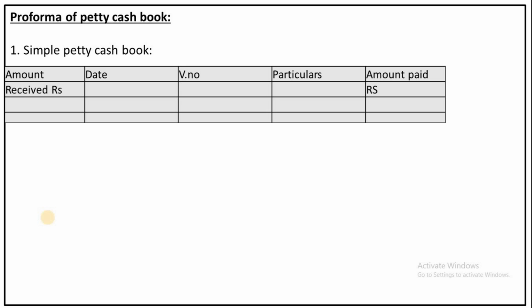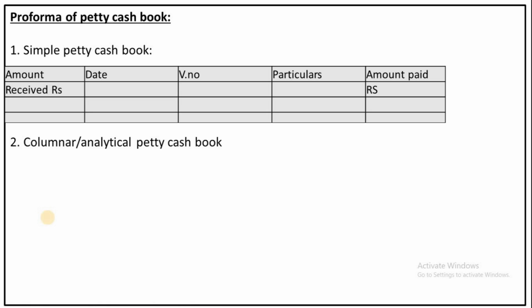Voucher number. Voucher number means when we make payments for the expenses, we receive a bill for that in return. So the number which is there on the bill is called the voucher number and that number we'll update in this column. The next column is particulars. In the particulars column, we will update the name of the expense account. For instance, we have paid an amount for stationery. So that account will be updated under the particulars column as by stationery. The last column is amount paid. In the amount paid column, we will mention the amount that we have paid for the expense.